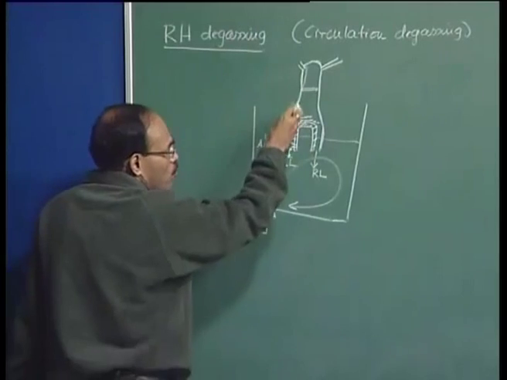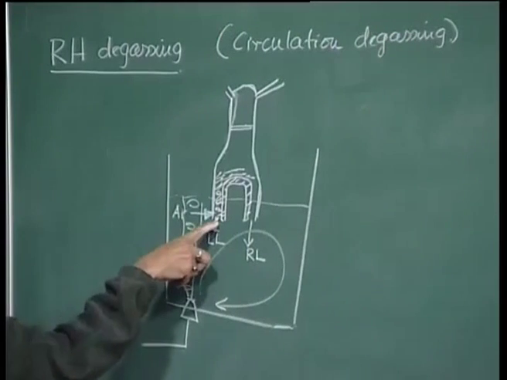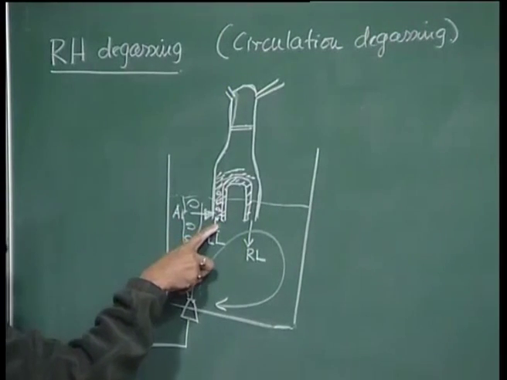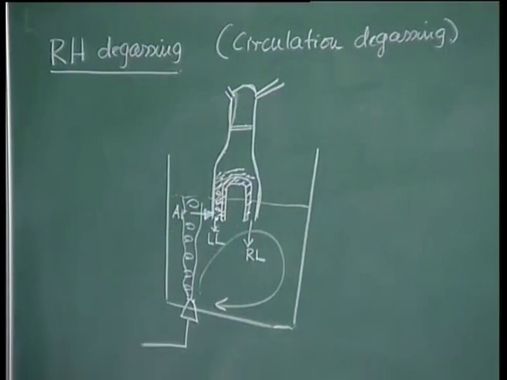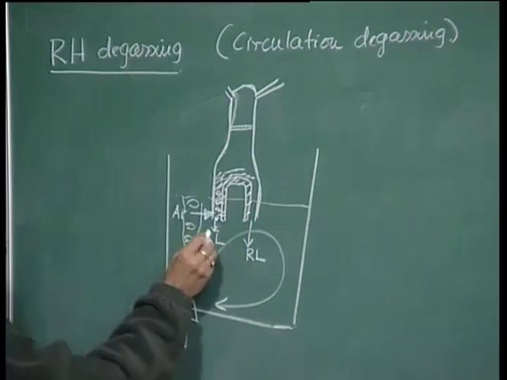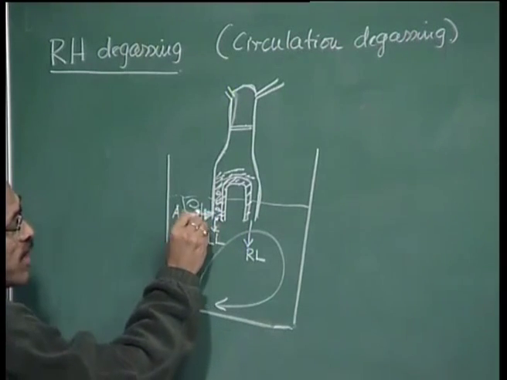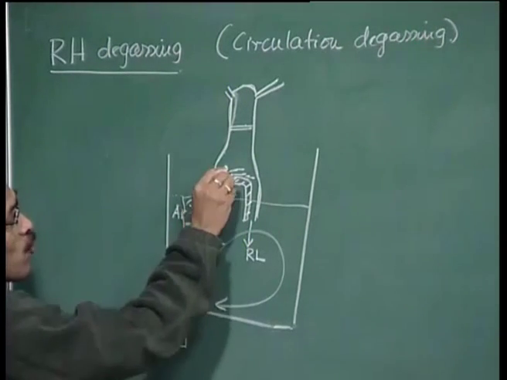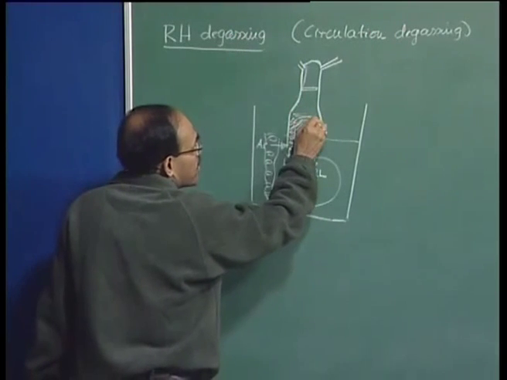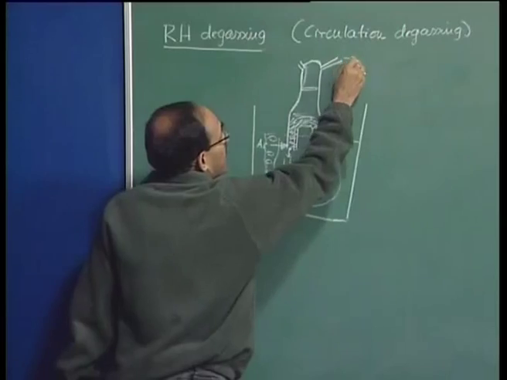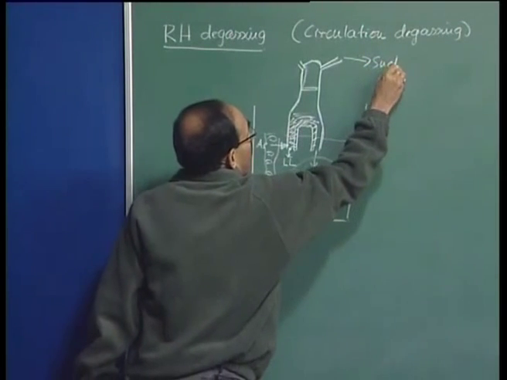Now, as it draws the molten metal, a low pressure system is going to be applied here, and as a result, the material will flow from here to here. So, the argon gas bubble is going to be introduced here, the bubbles are going to rise, and along with it the molten metal is also going to rise into the degasser, and it is here we apply suction.